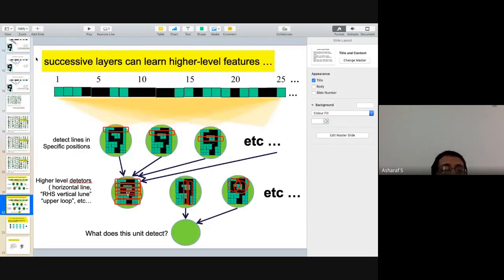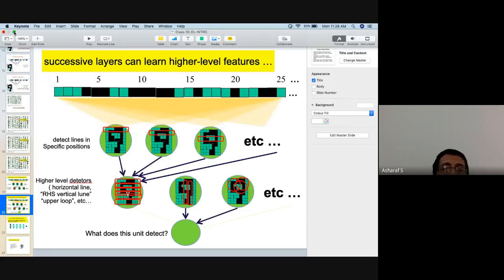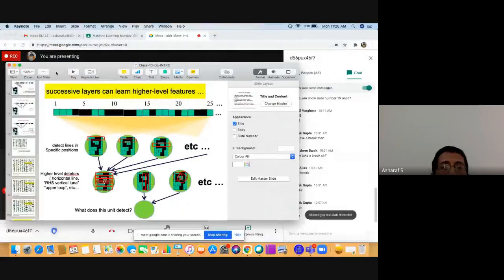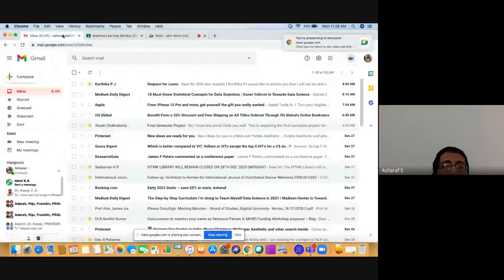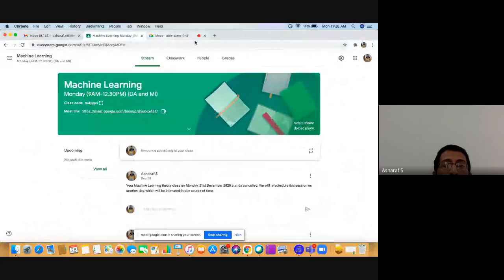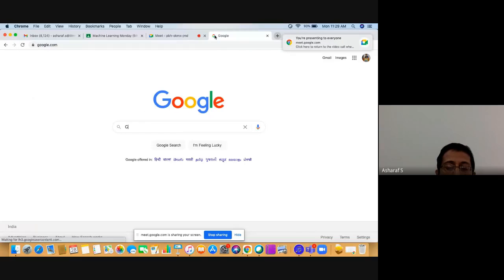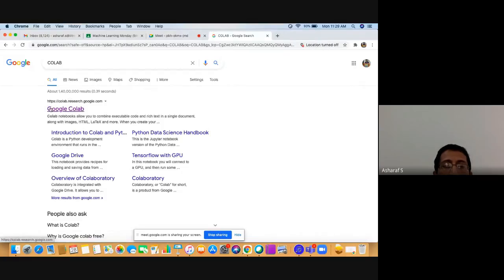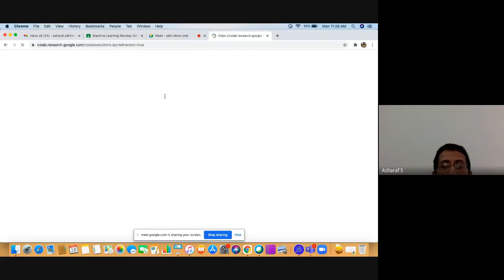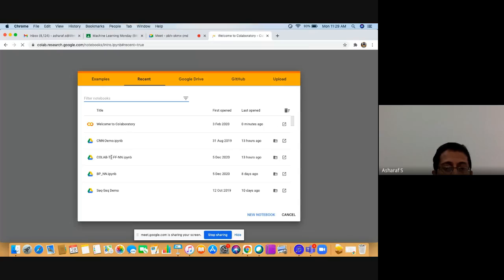Right? Let me show you how you build such a network. Is it very difficult to build such a network? I'll show you. I have a Colab context here. Let me open Colab. I hope some of you might have already started. I've created a Colab example just to show you.